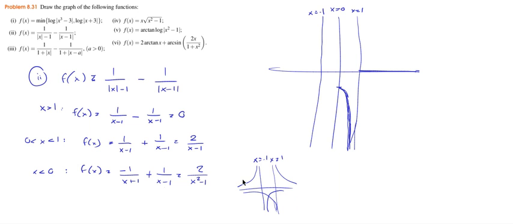Now when x is negative, smaller than minus 1, you have this subtracting this, but this is going to be very small already, okay? So you don't really notice this. This is something like this, okay? And now here you have this minus this, you get something that's going to minus infinity, okay? So it's something like this, okay? If you want, you can check that the value at 0 is going to be minus 2 again.